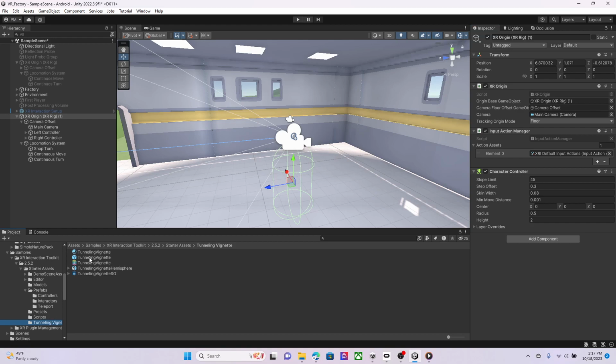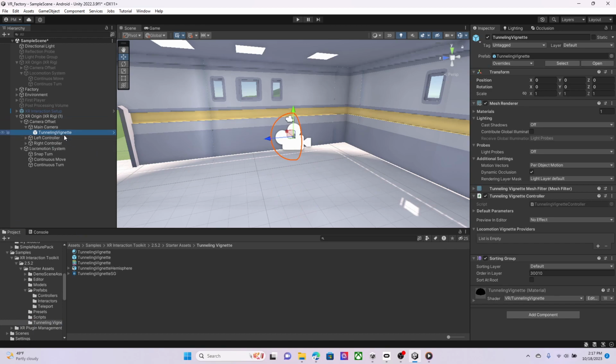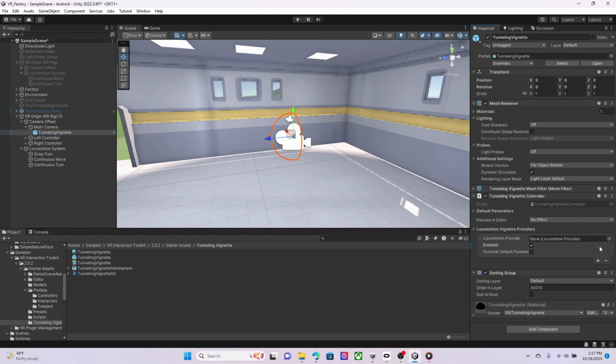And what this tunneling vignette will do is we will add that to our main camera. And when we add it to our main camera, it's going to add this little hemisphere in front of the camera system. And what we're going to do is we're going to tell this vignette provider when we want it to turn on versus when we want it to turn off.